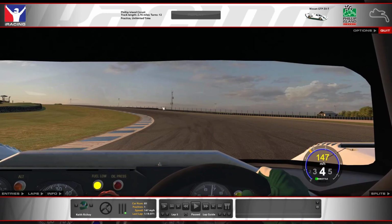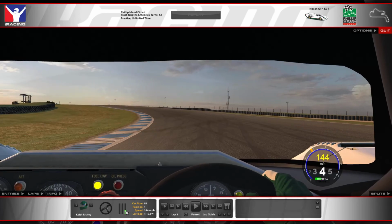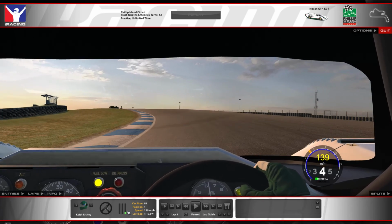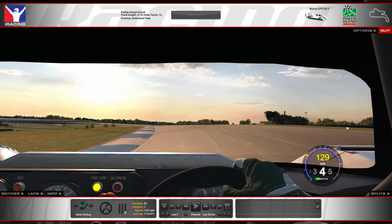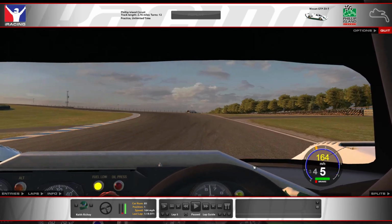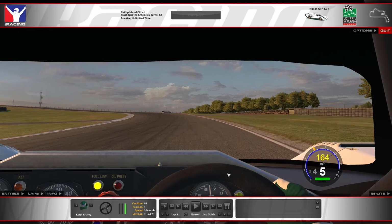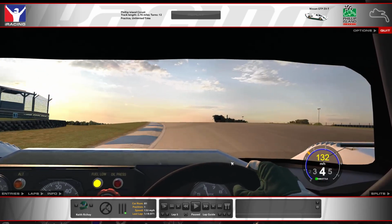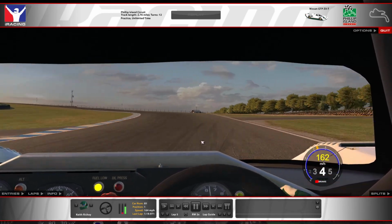And my train of thought coming through here is just to keep fairly close to the curbing on the left, but stay on throttle the whole time, and just modulate the speed by modulating how much throttle. If you come off throttle completely or abruptly, you'll spin pretty quickly, and you'll be off here into the grass and over to the wall. So you really just want to stay on power through here, and definitely avoid braking as well, to keep it loaded, and to keep from putting the car into a slide, because you're taking this corner really quickly. You can see that the lowest speed is coming down to about 130 or 129. But all the way up to that point, it's actually a pretty fast corner.